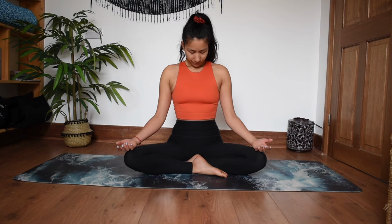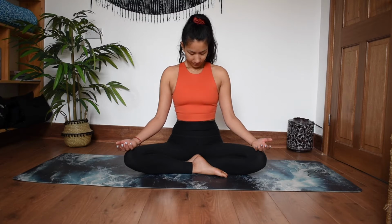Stretching through the back of the neck. Relaxing the forehead. Breathing gently, slowly lifting the head back up, tilting it over to one side. Just see how that feels in the side of the neck. Good, stay with your breath.